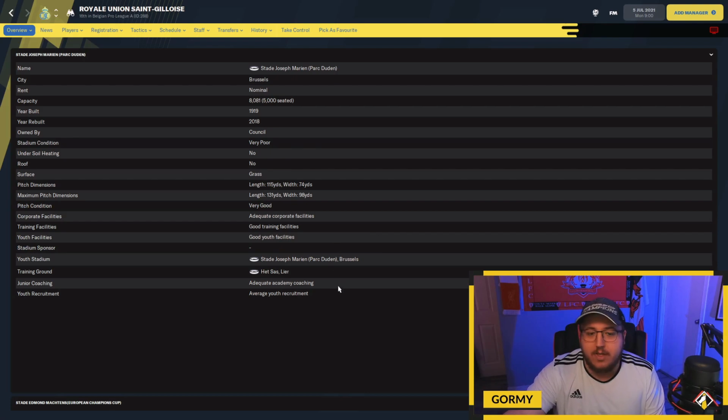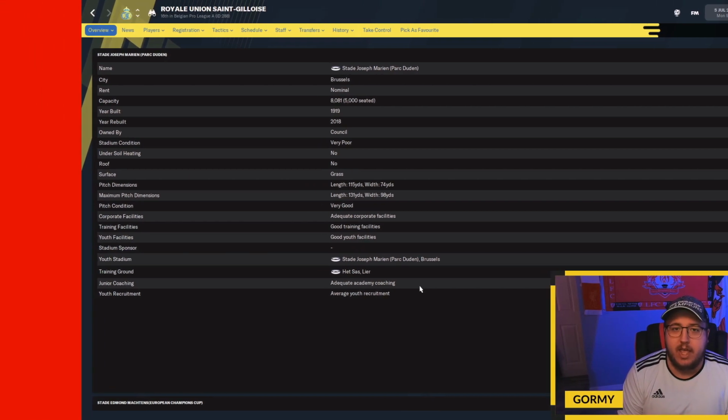But like a couple of other clubs, adequate academy coaching, average youth recruitment, that is an area where I feel with a lot of these clubs today, you guys will be able to improve on and really help shape the future of these clubs. And USG has a bright one, especially with you at the helm.